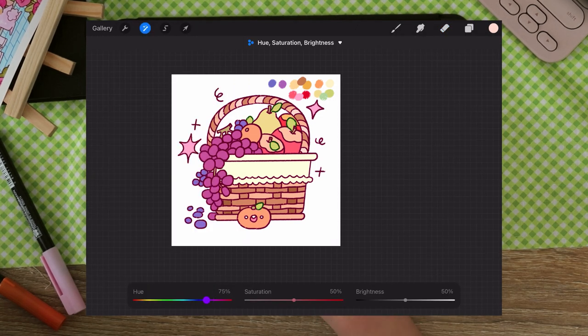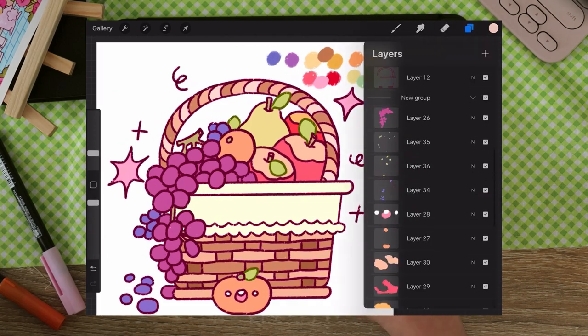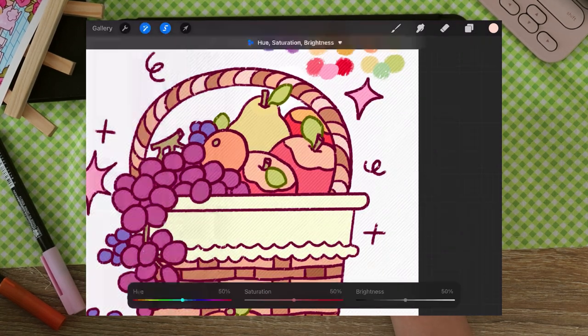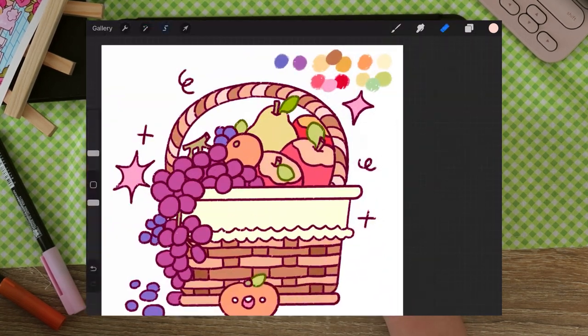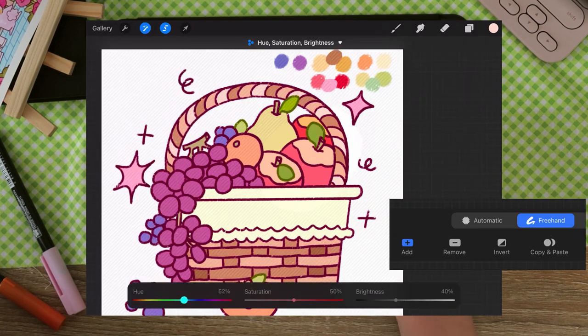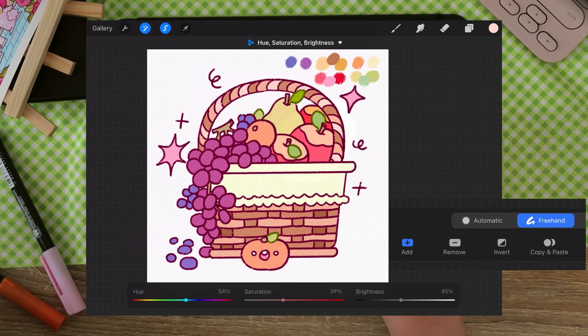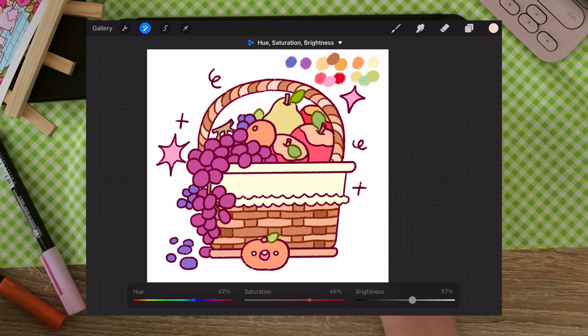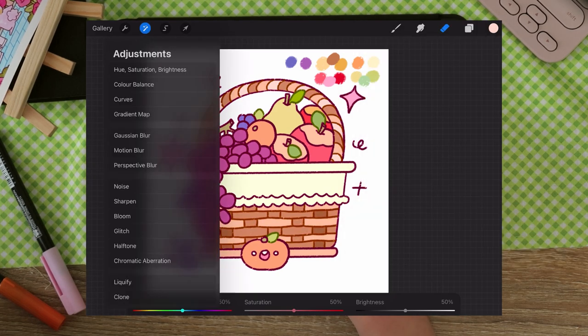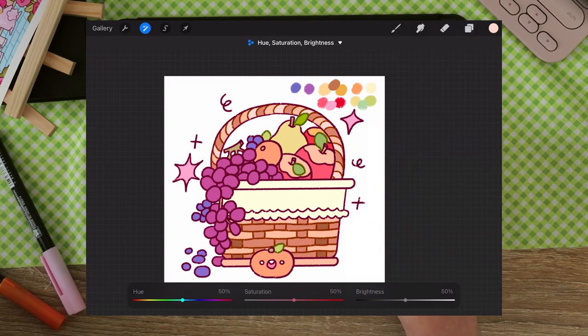Now I'm gonna adjust the colors of the lines and fix some small details. In this process, I make the lines slightly brighter. It takes quite a while because I need to select with my pencil. After this process, I feel like the art always gets remarkably cute. So I love having this process.